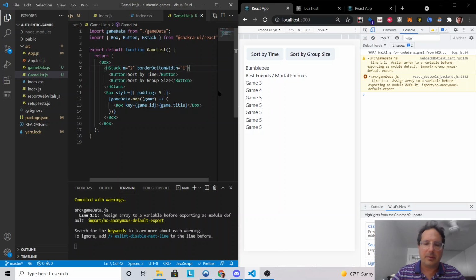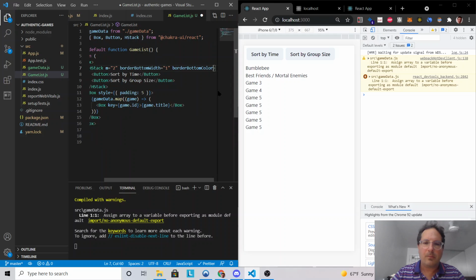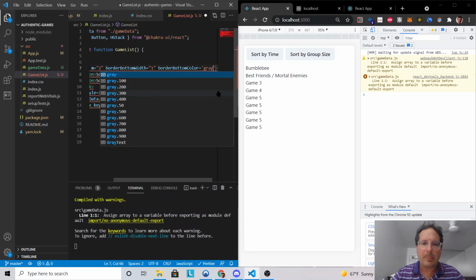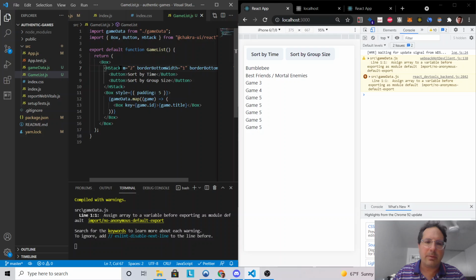And we may have to set the color on the border bottom color, and we'll make this gray. Well, that still is not working. I think maybe this component doesn't actually, that's not the right way to do it, so I'm just going to leave it for now.